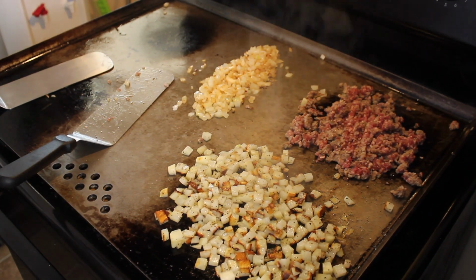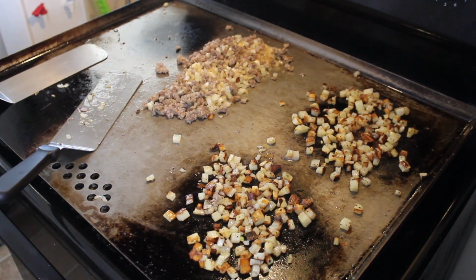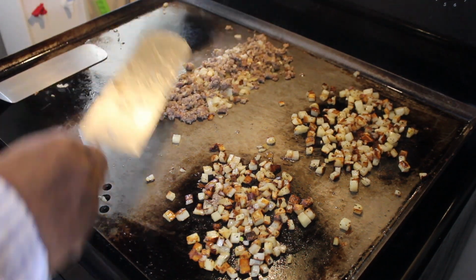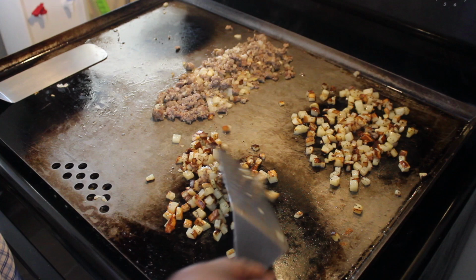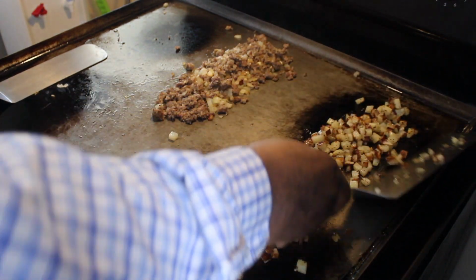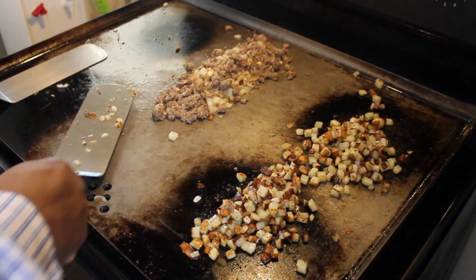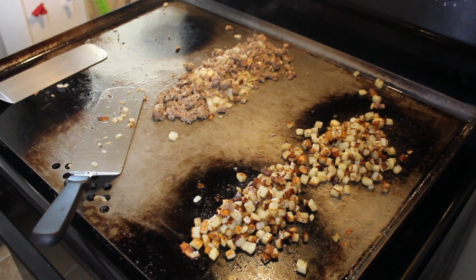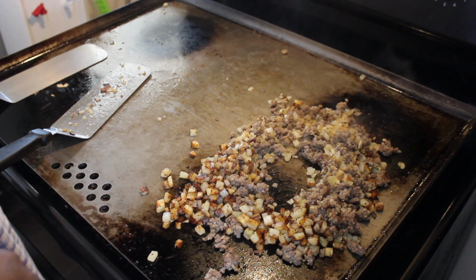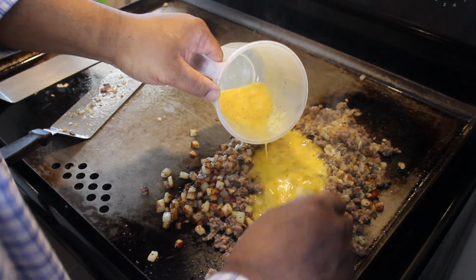Alright, we're going to let those cook for a second. I'm going to go over here and get my eggs cracked and scrambled here. My sausage is done. My onions are done. I put them both in the middle just to keep them warm. And I got my potatoes here. They're just about done. And I'll add that to the onions and the sausage. And then we'll incorporate our eggs there. Get like a scramble. And then we'll throw it in the burrito and get it popping. All my ingredients are all done. So I'm going to incorporate my eggs here. Like I said, I'm using 6 eggs.